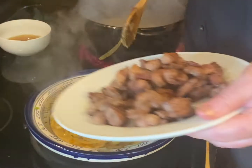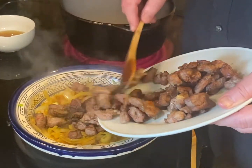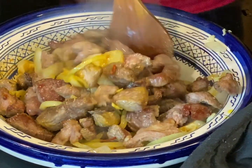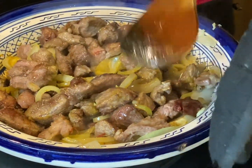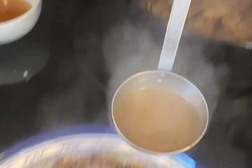So now I'm going to put the lamb back in. This is going to really fill this tagine. And my stock is now reduced, and I'm just going to grab a ladle full of it.